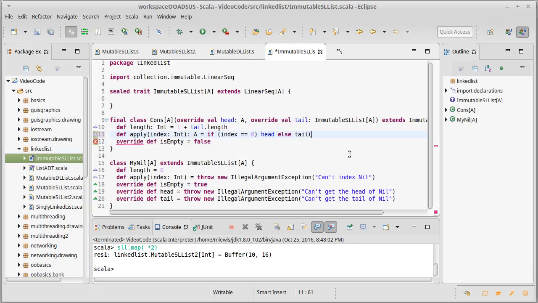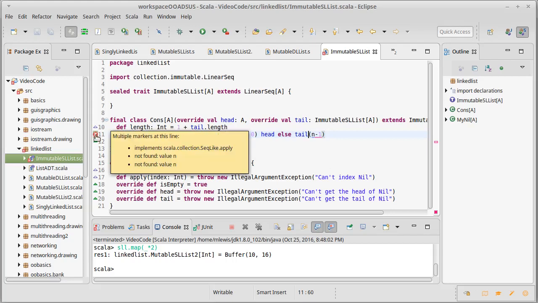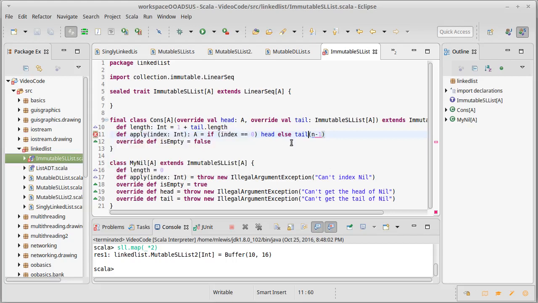And so we could have tail look up the index of n minus 1, because we've skipped the head here. Oh, and I called it n instead of index. Okay.